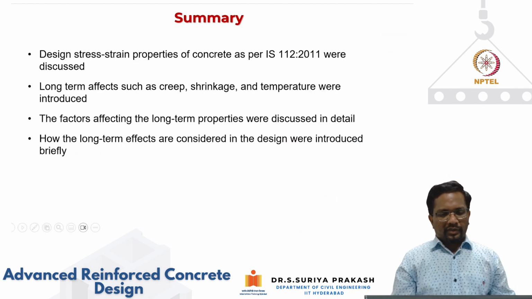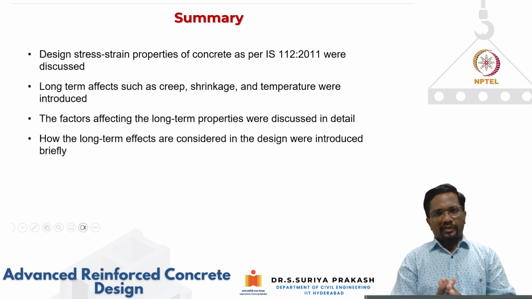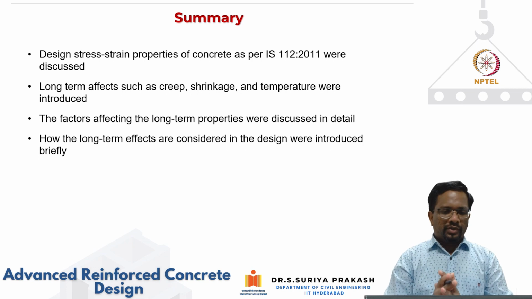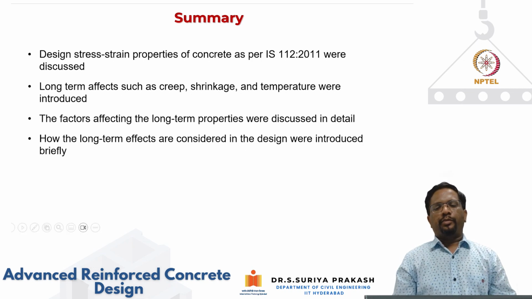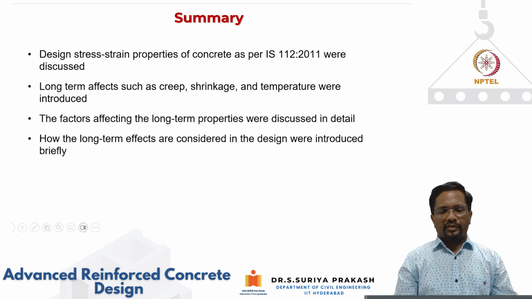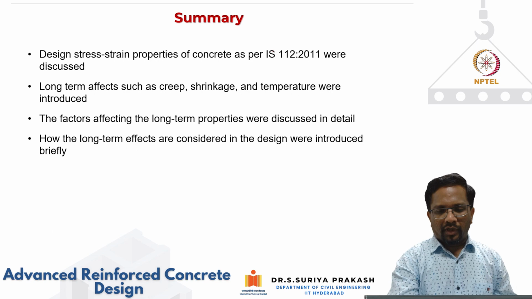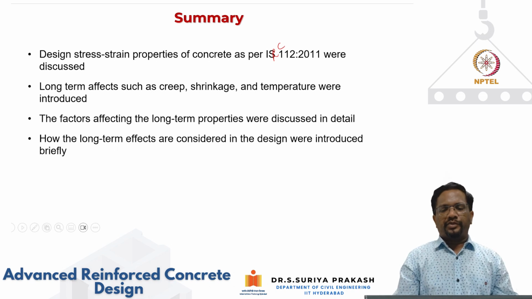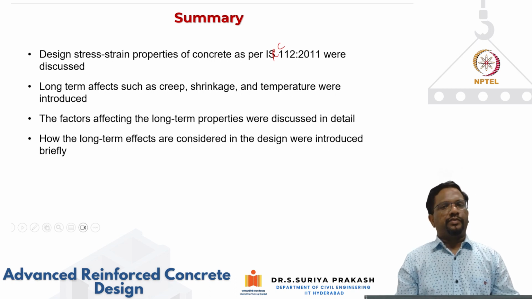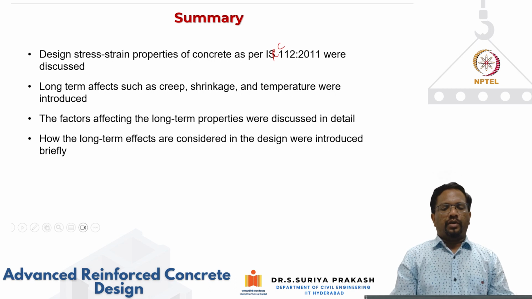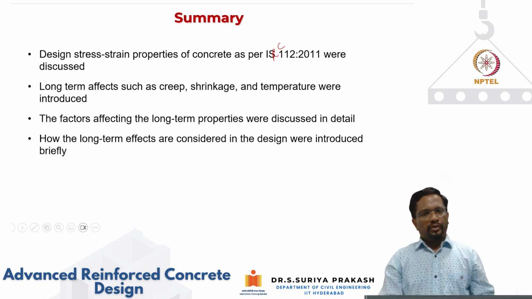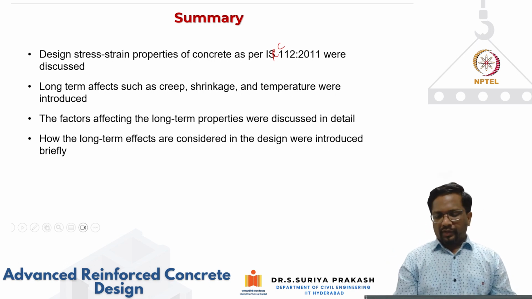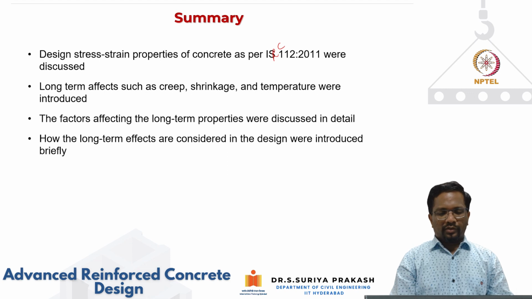Right. So with this, let's summarize what we have discussed in this module 2.2. We have briefly discussed the stress strain properties of concrete, which are suggested by the IRC 112. And we also talked about long-term effects like creep, shrinkage, and temperature, and how they're going to affect. The factors that affect these long-term properties were discussed in detail, and how these long-term effects can be considered in design also, we discussed briefly. So with this, we will end this module 2.2, where we talked about long-term effects in detail.